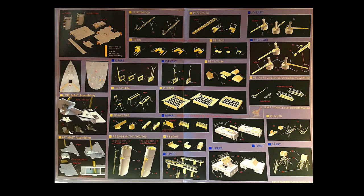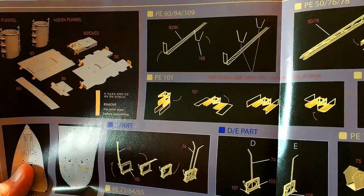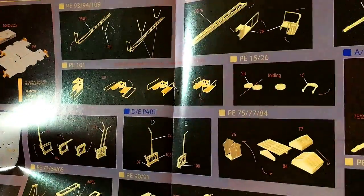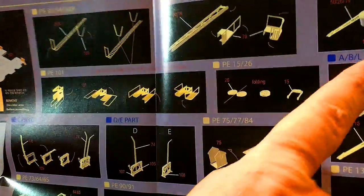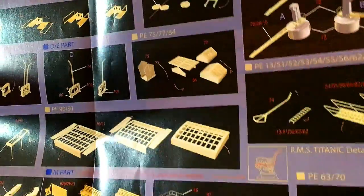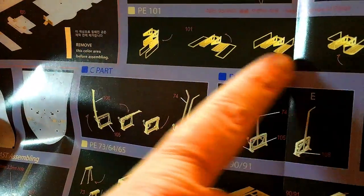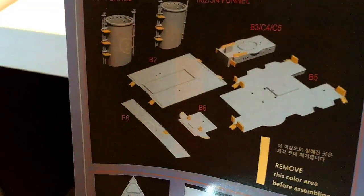Now, don't forget, guys, when you do the model kit, you're going to do this in conjunction with the regular manual. So if you're going to be working on the smokestacks, or let's say the cranes, they've got the plastic pieces where you don't have to use this, but you're going to have to go back and refer to these manuals to make the cranes using the photo etch instead of the plastic pieces. You can see the same thing, just a lot more detail. Same thing you can see with the smokestacks.